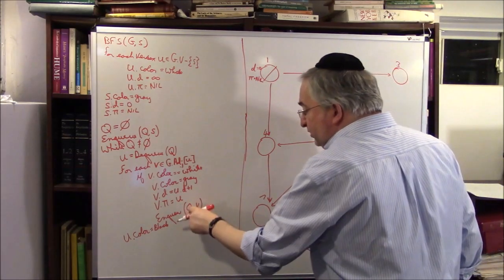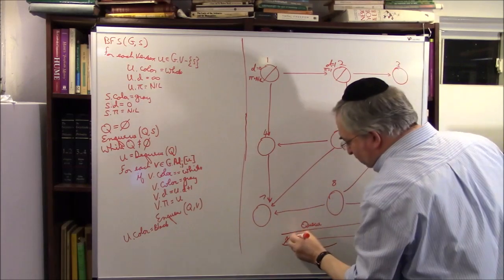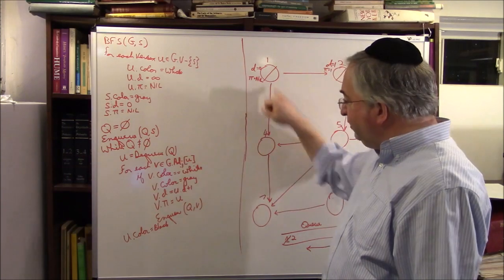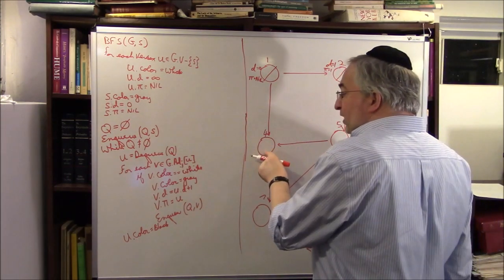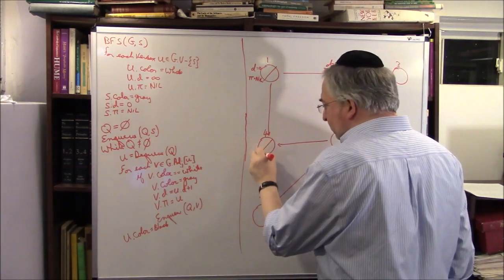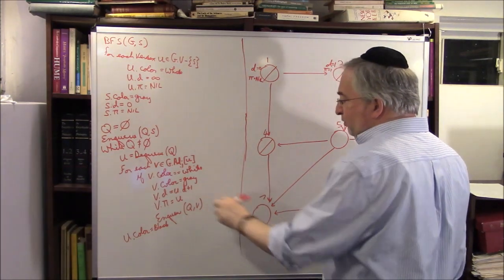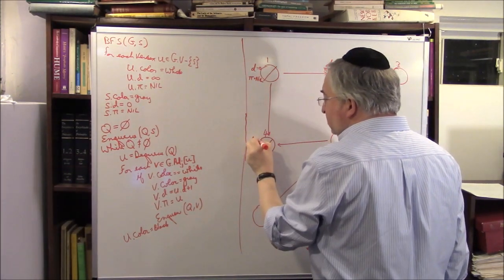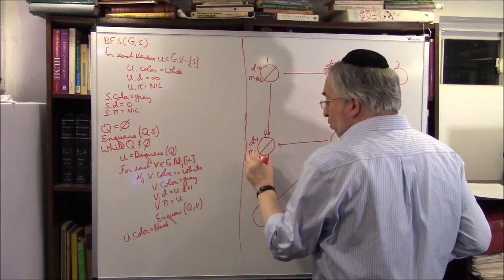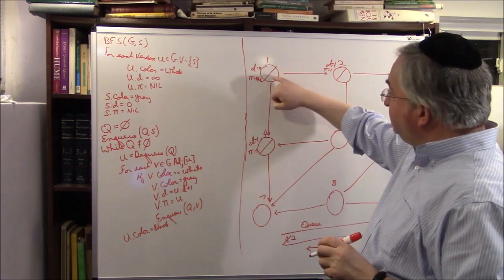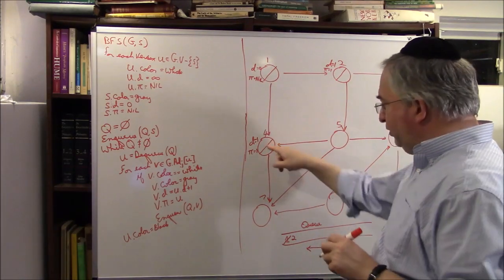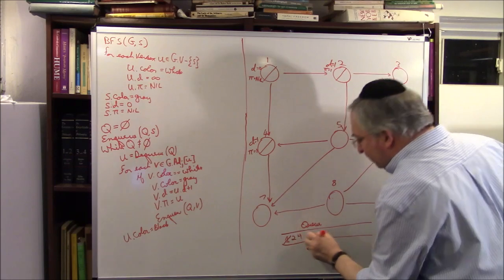We put onto the Q V, child 2. So we put it on. Next, we finished with this, but we still have another child, so let's do the other child. If color is white, which means we didn't see it yet. You will see this later on when we do see a node. Color is white, and then set the color gray. Distance is equal to his distance plus 1, so that's 1. And the parent is equal to 1. So this guy brought 2 children into the tree. Put on the ENQ, so we put on 4.